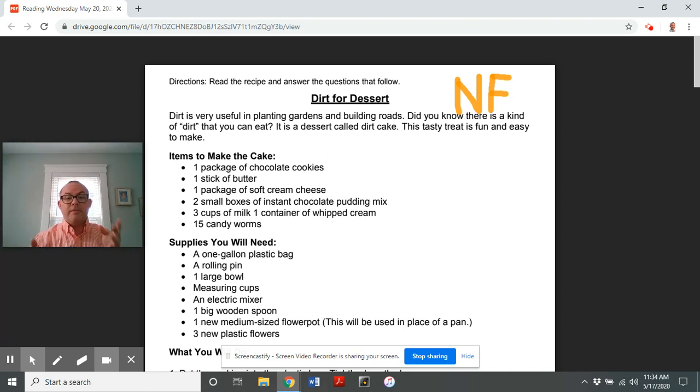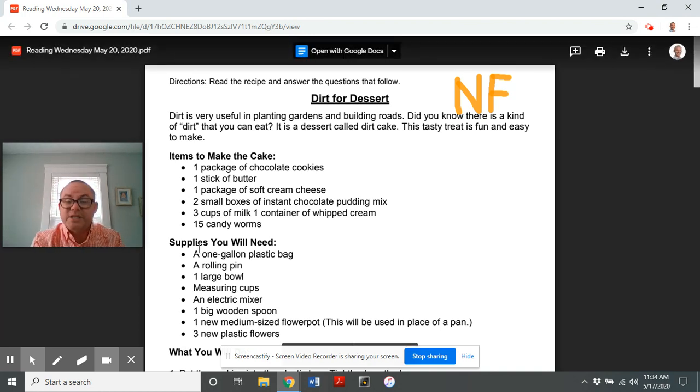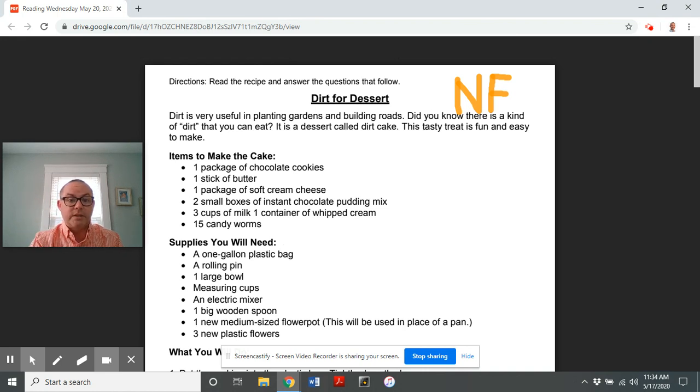Exactly — you cannot prepare this dirt cake without certain ingredients, and if you're missing even just one, you probably can't make the cake. There's no point reading through all the directions, getting really excited, and then finding out at the bottom that you can't make it because you don't have what you need. So after ingredients, it goes on to list the supplies you will need. Most of those things are required in order to make it the same way described in the directions. Ingredients first, then supplies, and finally the directions.